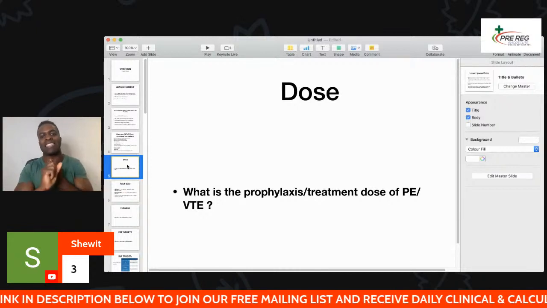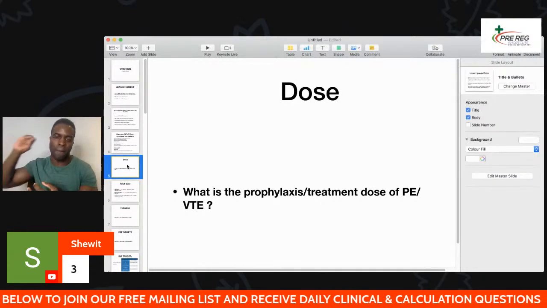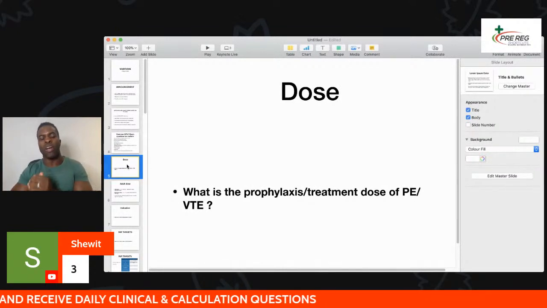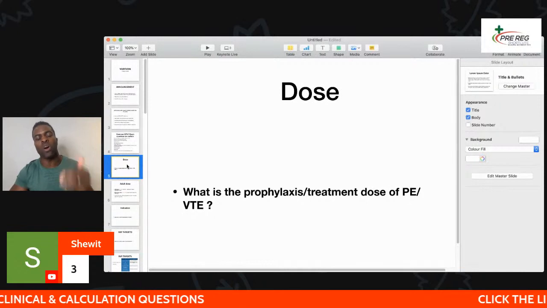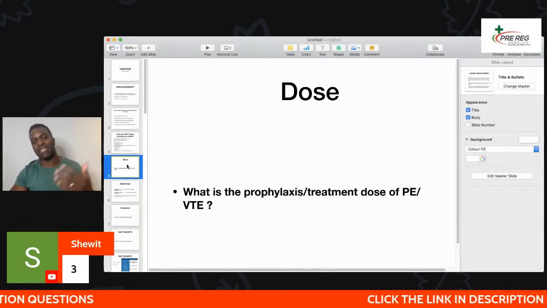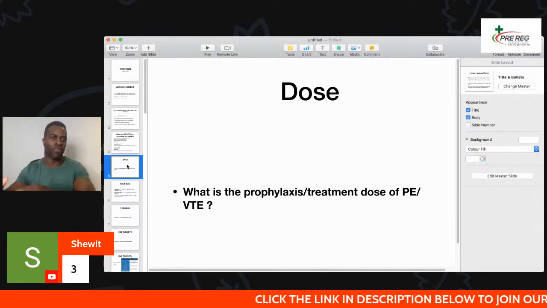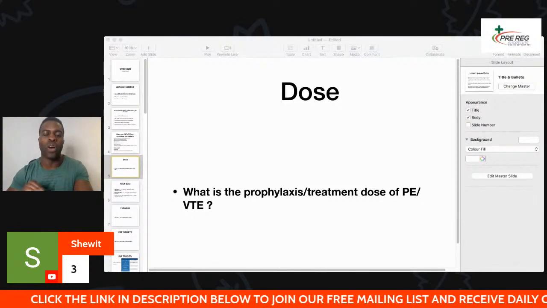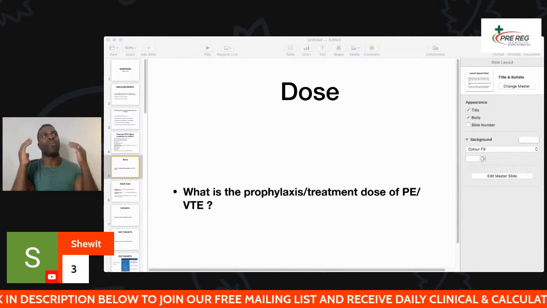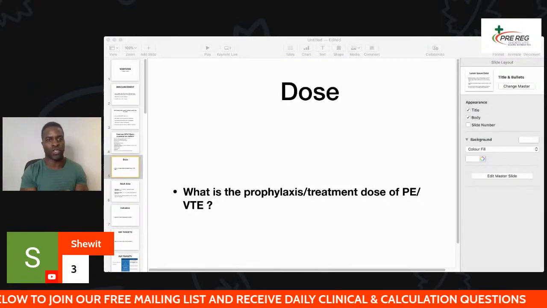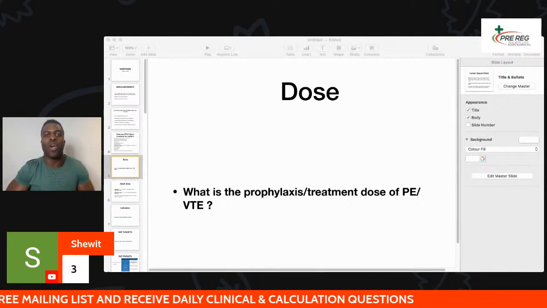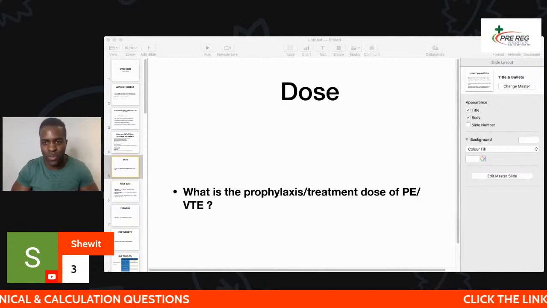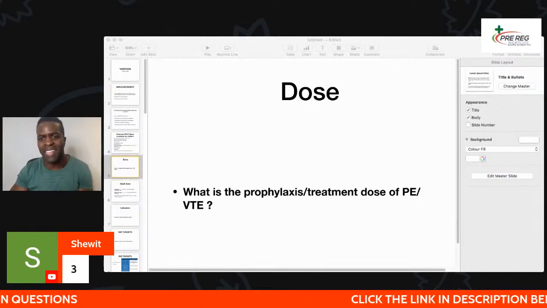What is the prophylactic and treatment dose of warfarin for PE and VTE? The first thing you need to know is the dose. So what is the dose for prophylaxis and treatment with warfarin for, say, PE, VTE? What is it, people? Type it down. If you know the answer, what is your warfarin dose? In fact, just tell me, what is the initial dose for warfarin? Someone who's just started taking warfarin, what is the initial dose? And then you're going to tell me what the maintenance dose is. Those of you in the exam in November, I want to get your answers especially.